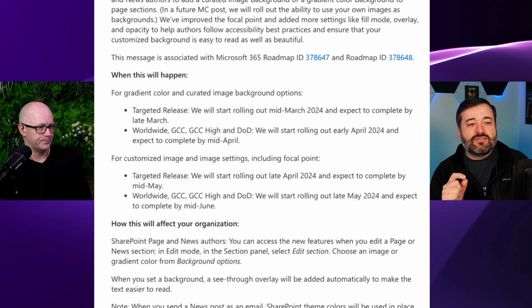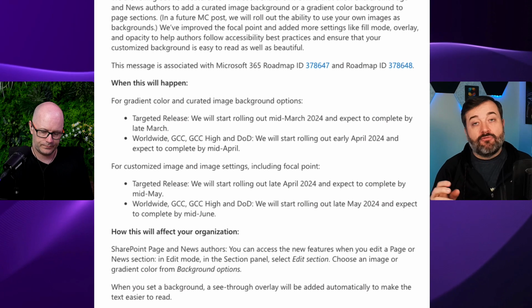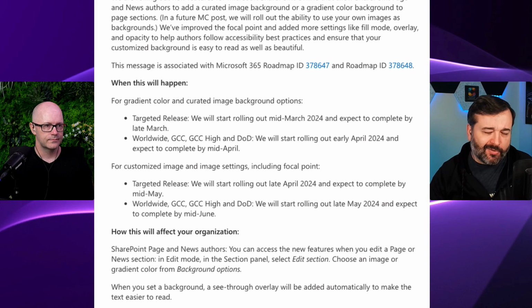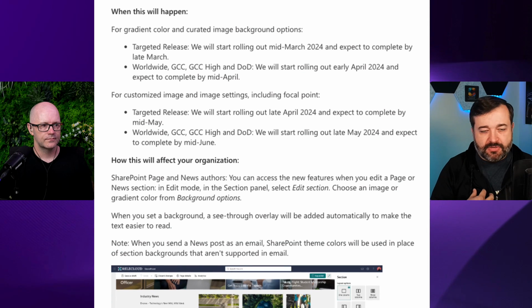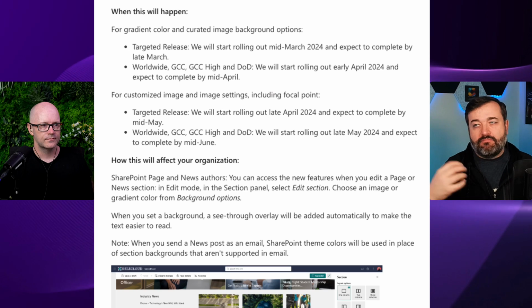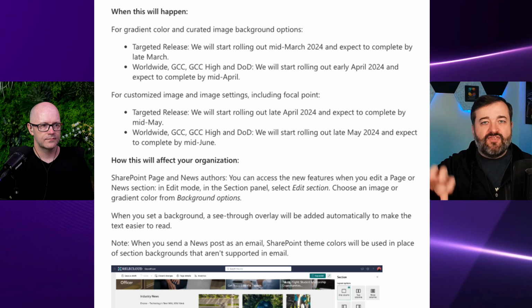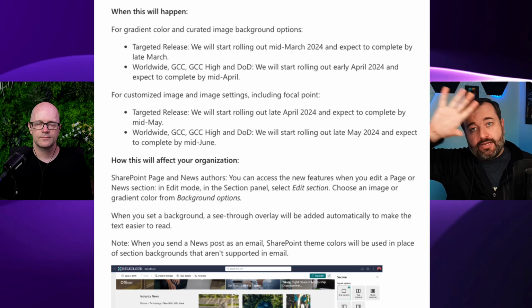So that is going to be rolling out first. And then right after that, we're going to have the option to use our own custom images and have image settings. I'm assuming this is very similar to the image settings we have in the banner on a page.